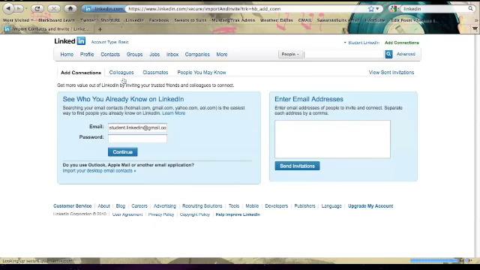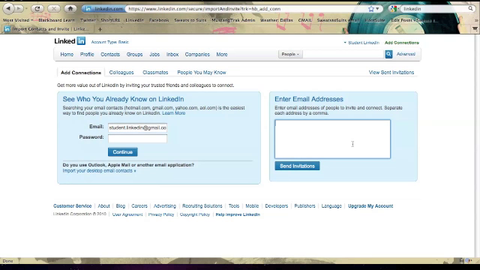And the system is a little bit slow. There we go. Okay, so there's a couple things you can do. This first blue box shows you how to connect your email account, whatever program you use, whether it's Outlook, Apple Mail, Yahoo, Gmail. It allows you to type in your email password and see who you are connected to via email that is a user of LinkedIn. And that's probably the fastest way to start building your network of connections. Alternatively, you can go over to this second blue box and just start typing in email addresses of people you'd like to connect to. Those are good ways to get started.